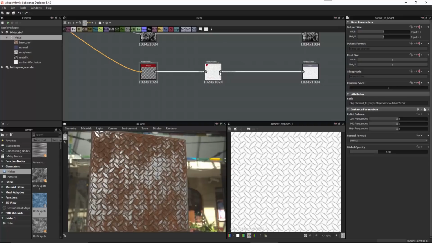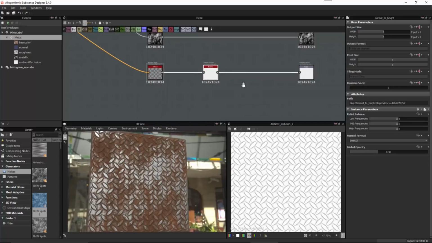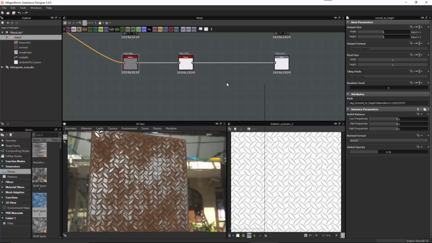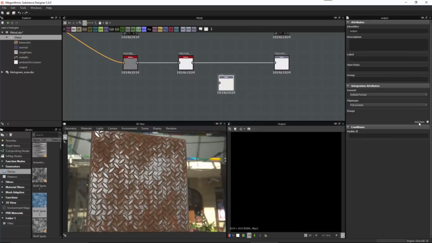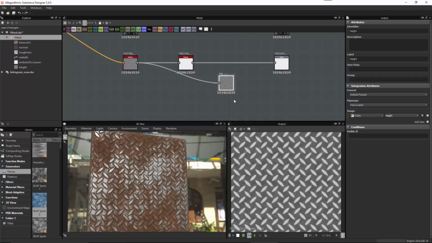So, now that we have the node, let's just use it. So let's create another output. So I'm going to hit my space bar, grab my output node. Here for the usage, for the add item, we'll click the plus button. We'll click this drop down and choose height. And let's come over here to our identifier. Let's type in height. And again, let's give it a label of height. So now we can take our height node and just plug this here into our output. So now we have some height information as well in case we want to use that.